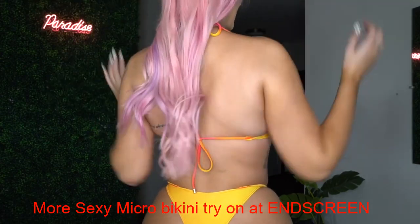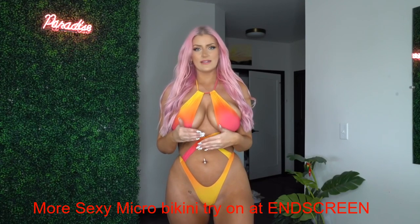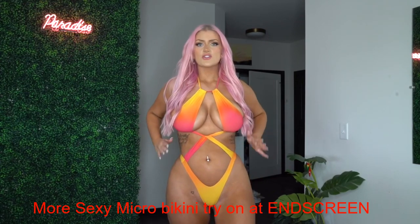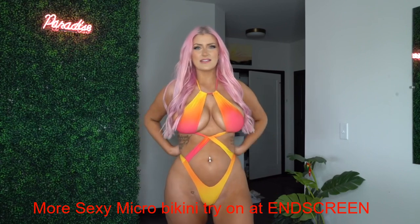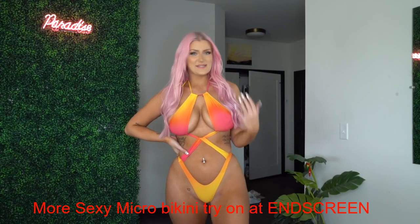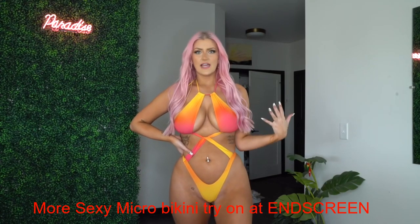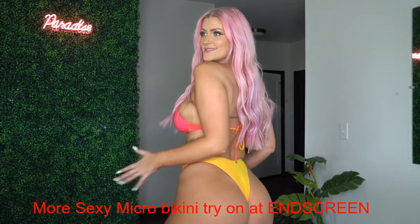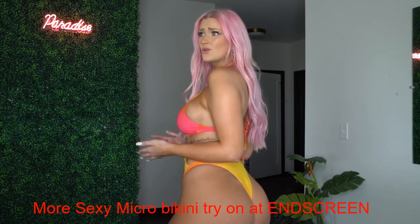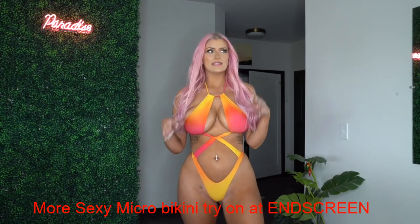I do like the little metal pieces at the end of where it ties. But we need to talk about sizing — Kylie said size up when in doubt, and I did get an XL, but this is so tiny. The kitty coverage is zero to none; it just feels so tight in that area. There's a decent amount of room up top for the bust, but overall for $80 I'm disappointed in the quality. It's so thin that if it got wet it would show everything. I will keep this one because I like the design, but the quality for the price is disappointing.